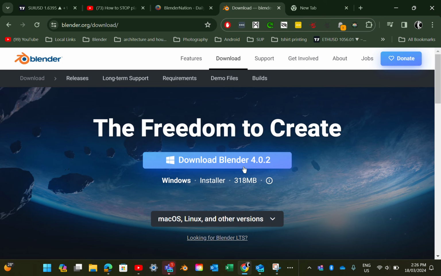And now you'll be able to download Blender. It should detect if you're on Windows or Mac, but just double check that you download the right version. And then you can just do a normal install. Use your password and you'll be away. So once you've got Blender installed, let's just go back to the application itself.